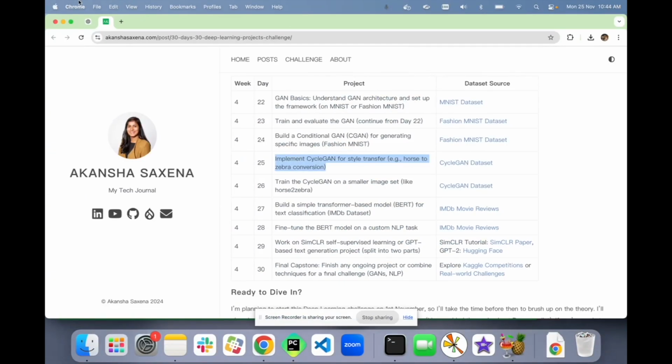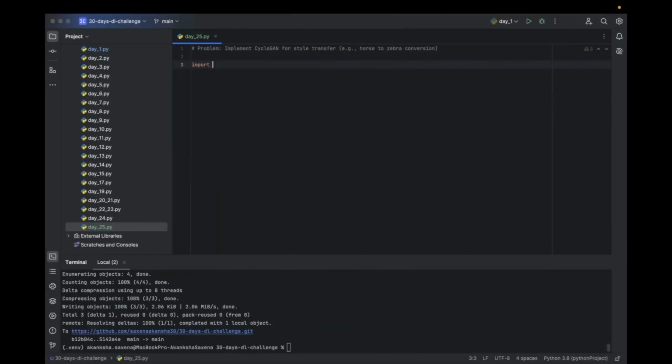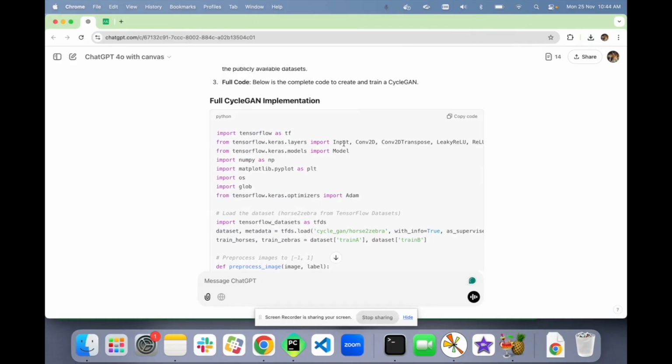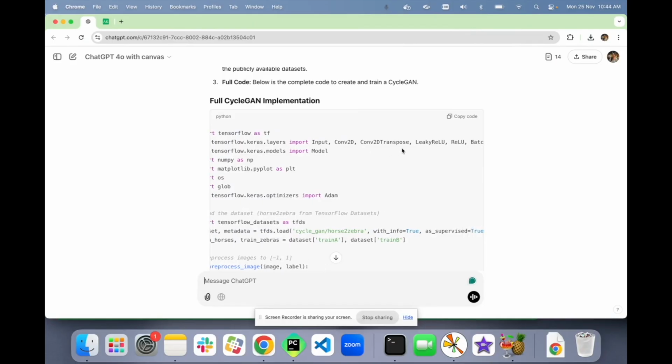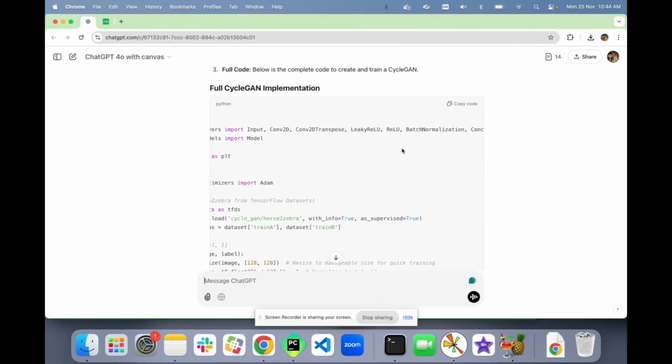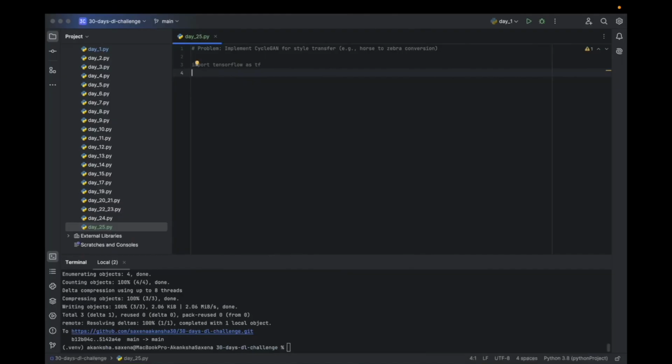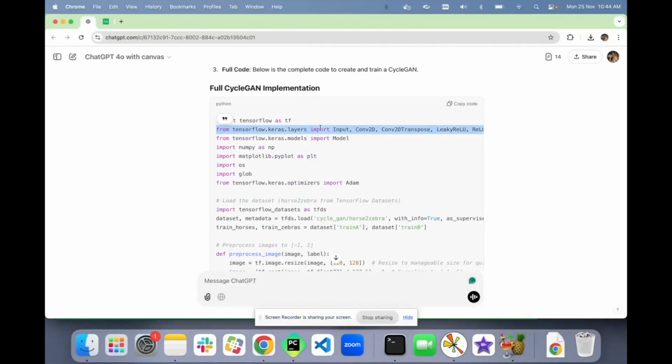Let's import the libraries. How many layers do you want? Input, Conv2D, Conv2DTranspose, LeakyReLU, ReLU, BatchNormalization, and Concatenate. These are all the layers that we used yesterday, so let's import them. I'm copying it because it takes a lot of time.